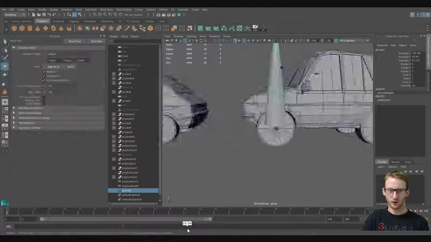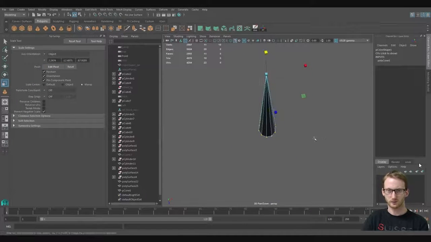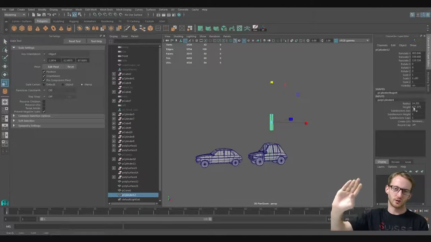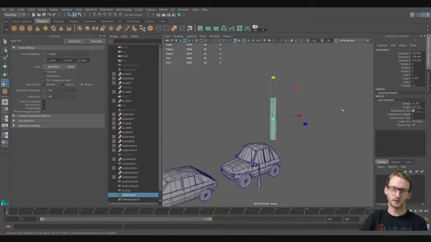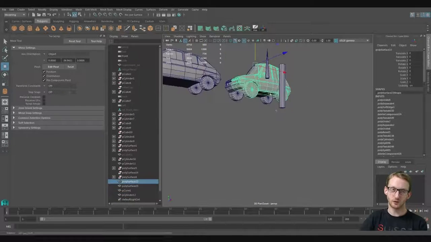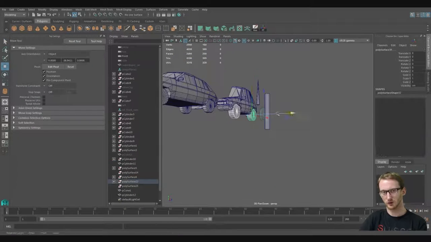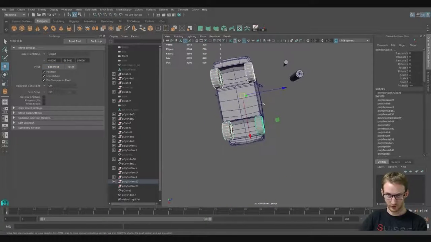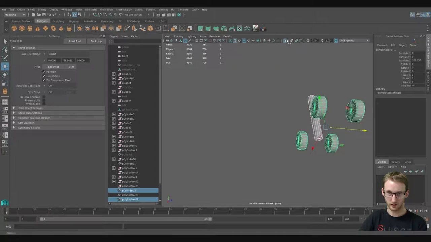Up. So now I'm going to create the chassis of the car underneath. So now I'm looking at the reference on the right side, and I have the chassis reference. So what I'm going to do is just use basic primitive shapes, so cylinder, square, all of this kind of stuff, just to create the wheels and the chassis.